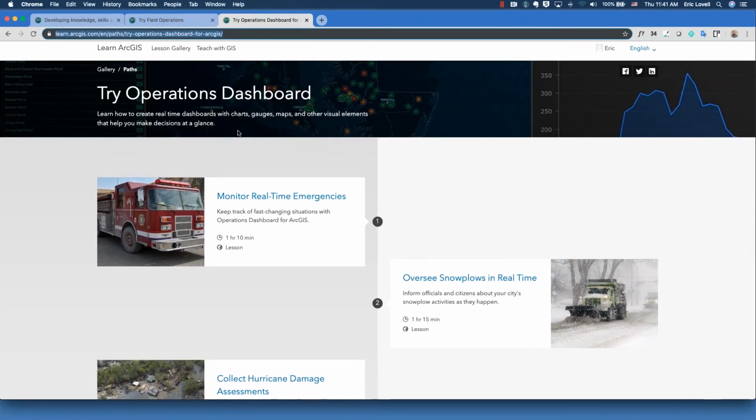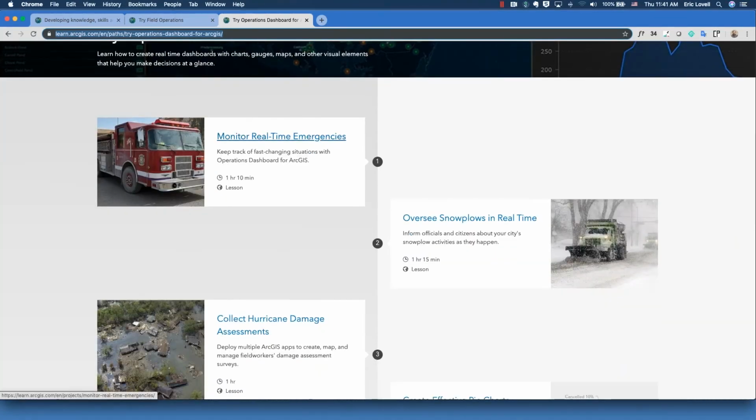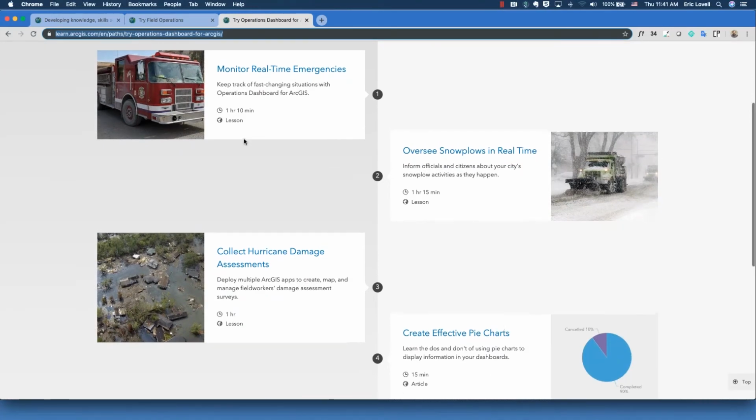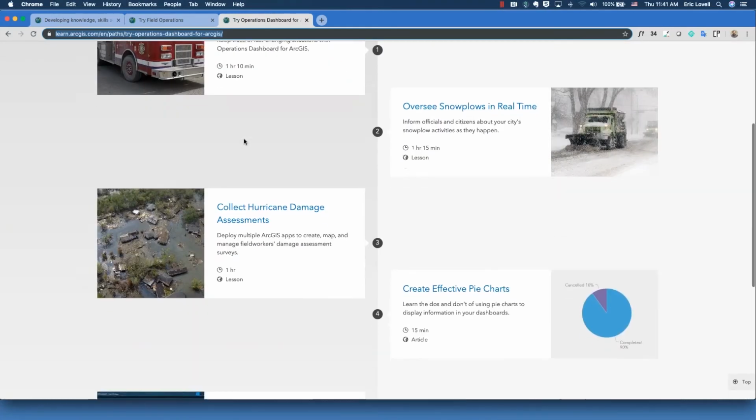And lastly, as Adam showed, the transition toward a visualization product that you might want to provide for your organization, for your community, for your constituents. So learning how to configure and develop a sense of the capabilities and functionality of our operations dashboards, learning how to create real-time dashboards with charts, gauges, and maps that help you gain insight into or build situational awareness around an event, whether it be a weather-related incident or an emergency situation.